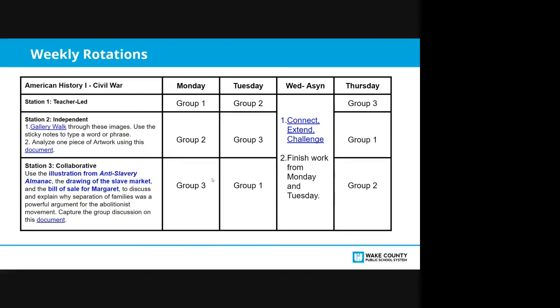So you've got one whole lesson you might do, and then say, okay, now break up into your groups today. On Tuesday, you do a whole group meeting or whatever else you need to do during that time. And then you say, so this is Tuesday, so make sure you know which group you're going to, and it accounts for an asynchronous day on Wednesday in this particular example. And Friday might be where you could put in your Genius Hour work, or it could be where they might have a choice board and they're working through things at their own pace. And so that could be Friday's routine right there.